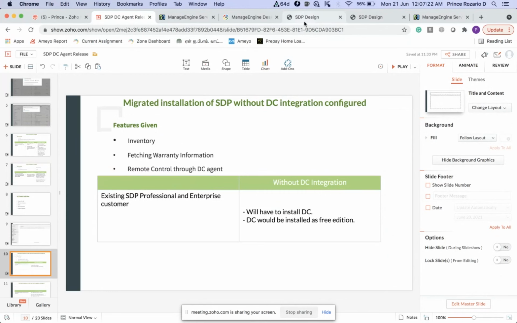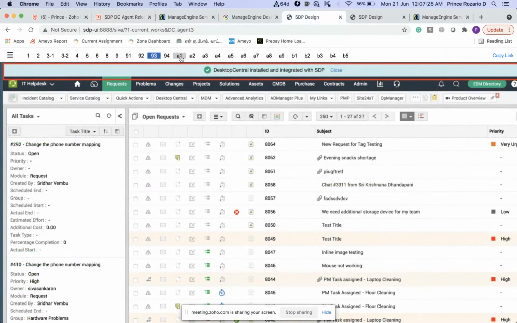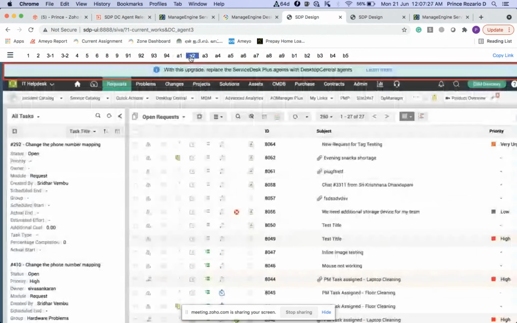Let's go back to that UI page. As you can see, as soon as they upgrade the application and then log in, this is the message they can expect to see. It gives them information about the new agent that's been launched.